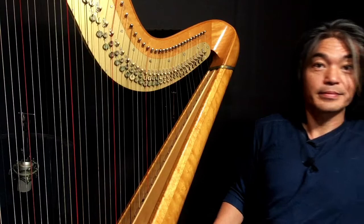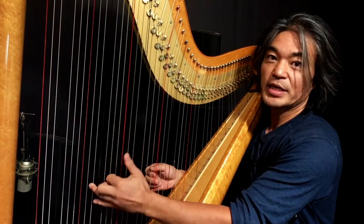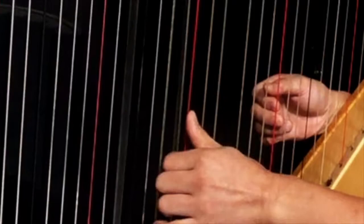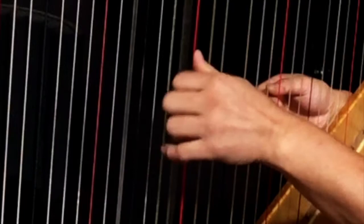And also an important part of this piece is the bass line. And actually, the bass line is pretty simple. I just repeat the same thing over and over, which is E, B, C, E, D, B, C, B, E.